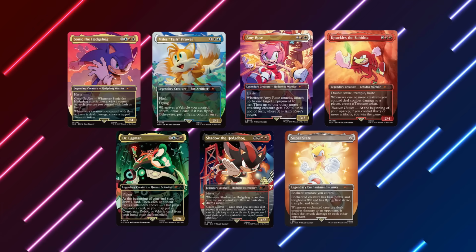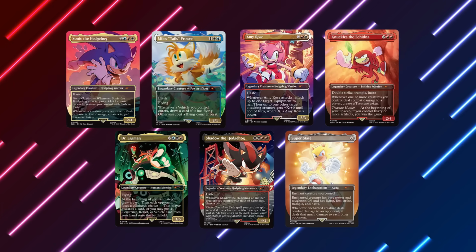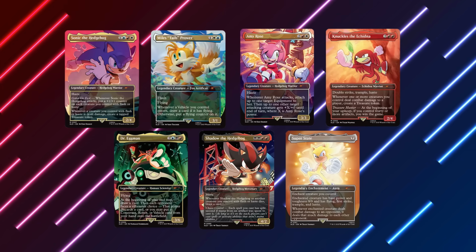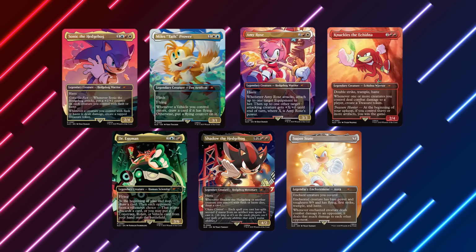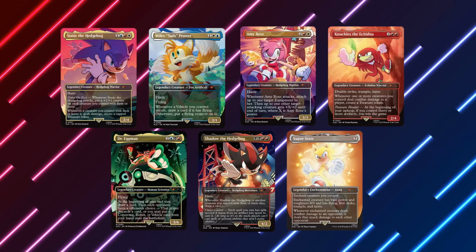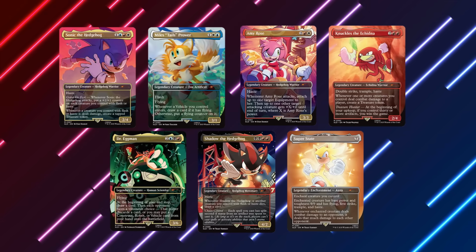This is the characters. This is one of the layers, which is pretty good for 7 characters with Sonic, Miles, Amy, Knuckles, Eggman, Shadow the Hedgehog, and a Super State. I'm going to go through these cards in particular one by one in a moment because they're all mechanically unique. Let's look at the other layers first.